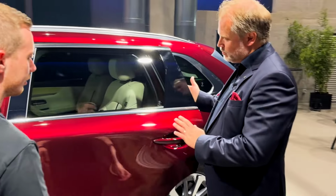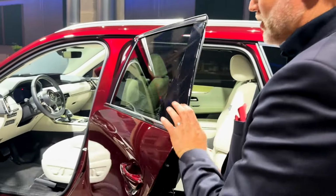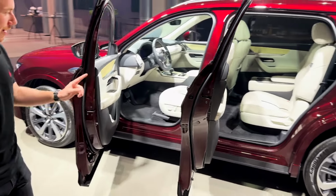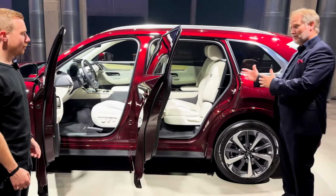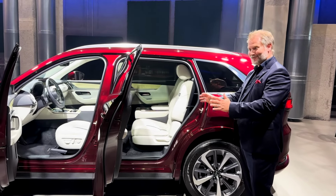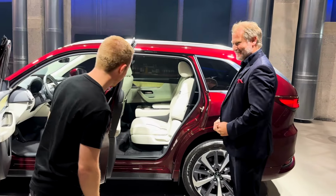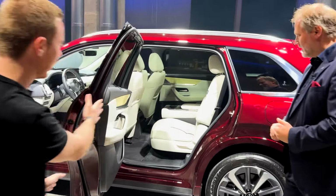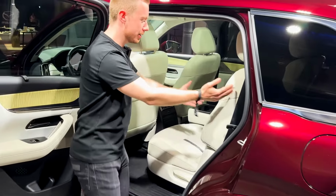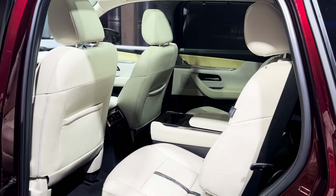And one good thing, before we look into the back, I think an important thing is as well, how far you can open the door. It's almost 90 degrees where you can open the door, which really gives you easy access to the rear bench or to the second and third row, which is an important element, but sometimes you don't even notice. But you very much notice if you don't have it. That's very, very important. Look how wide the door we can open, and you can immediately step on board the car. And also when you move the seats forward, you can have the easier access here.